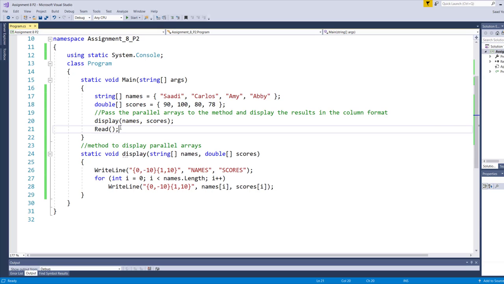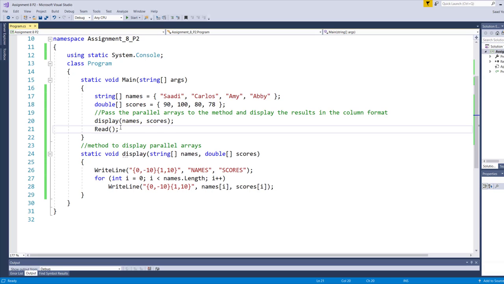So it's a very simple application. We did something very similar in the past, but we were doing everything in the main. Now we move the logic into a method, and we are calling a method from the main. It's a non-value returning method because the method doesn't really send anything back to main. Everything stays within the method.